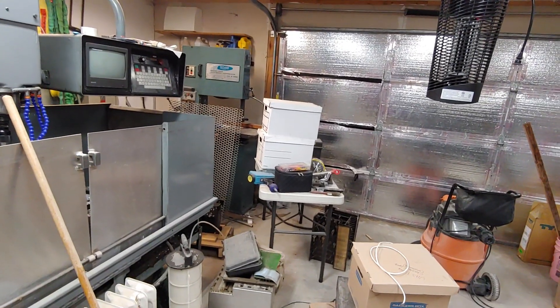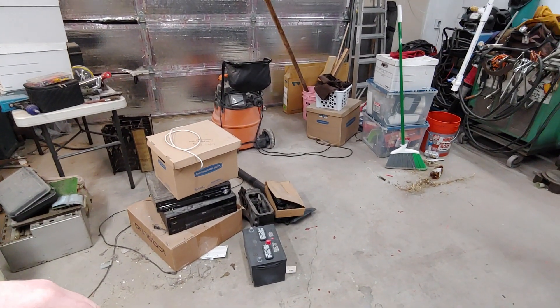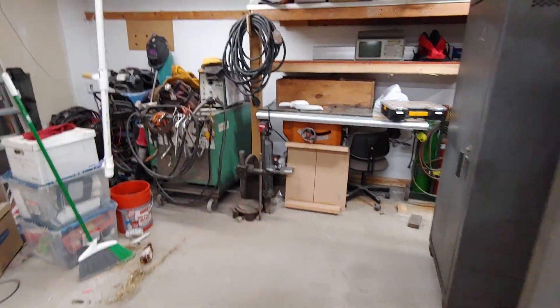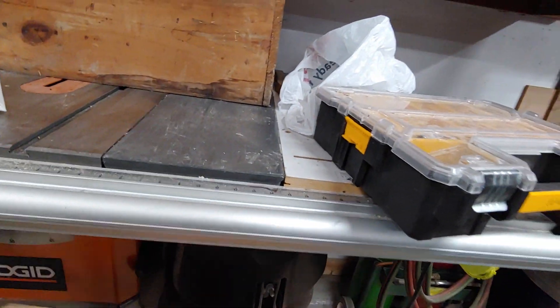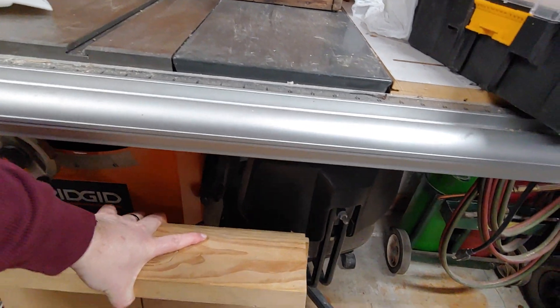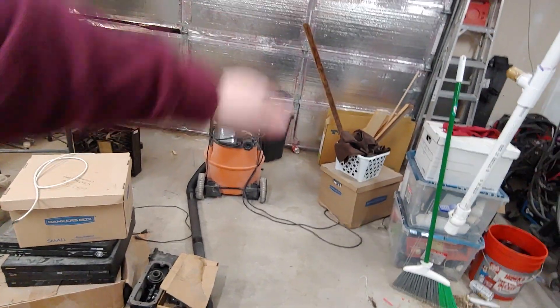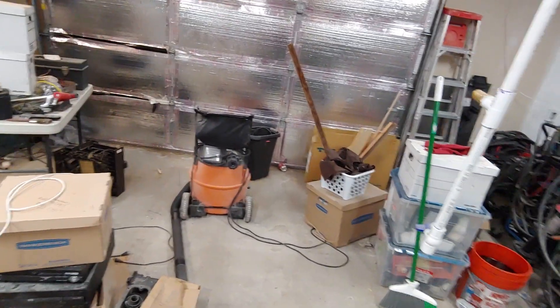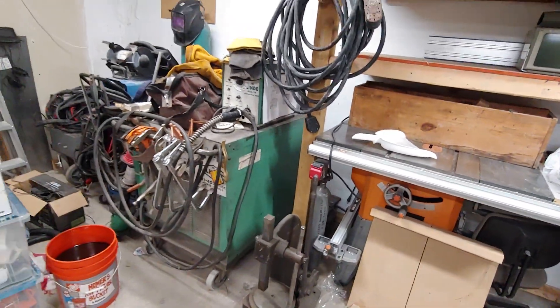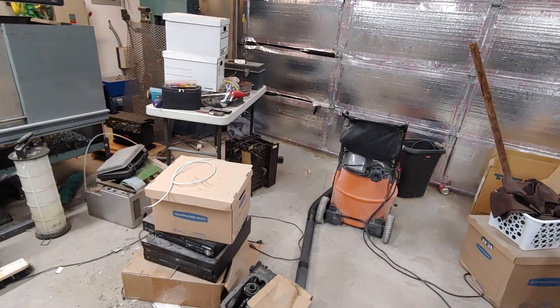I've got the welding table outside — the open-air welding shop — and I could actually bring that in here. I built that table in 2004, and the plan all along was to put rollers on the bottom of it, just like these table saws where you have a set of rollers and push down to lift the whole thing up and move it around. That was what I had envisioned for the welding table. I never did it, but if I do that and put a set of big wheels on it, I could potentially roll it in and out of the shop. That vice right there will replace the ugly yellow vice on my welding table — I'll blob the corners, put that vice on there, clean it off, put some rust converter on it, paint the base, put some wheels on it.